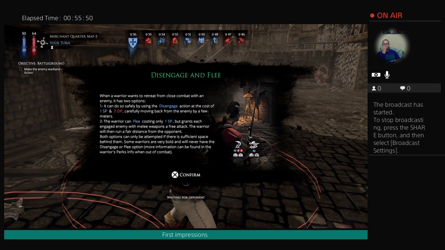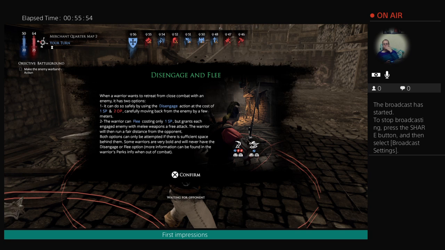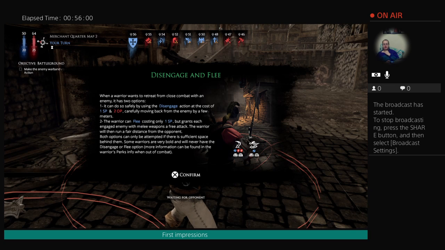Disengage and flee. When a warrior retreats from combat with an enemy, it has two options. It can either disengage, an action that costs 1 SP and 1 OP, carefully moving back from the enemy a few meters. The warrior can use flee at the cost of only 2 SP, but grants each engaged enemy with a melee weapon a free attack.